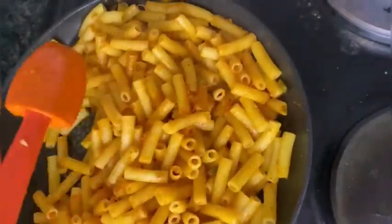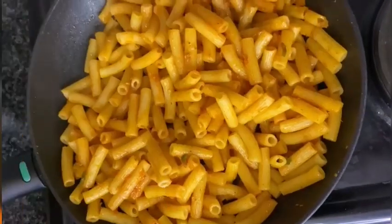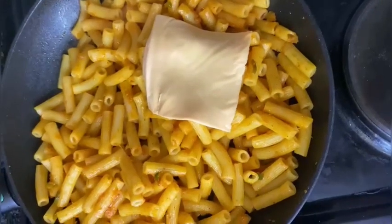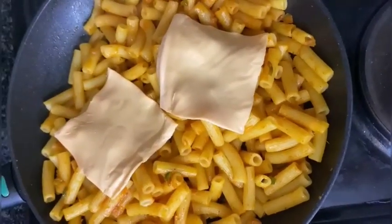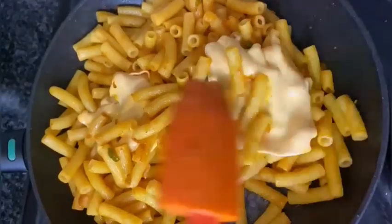At this point the heat is very low. And now we're going to add 2 slices of cheese. You can add more if you like, if you're a cheese lover. I'm adding cheddar cheese and I'm adding slices of that, but you can add mozzarella cheese as well or any other cheese of your choice.